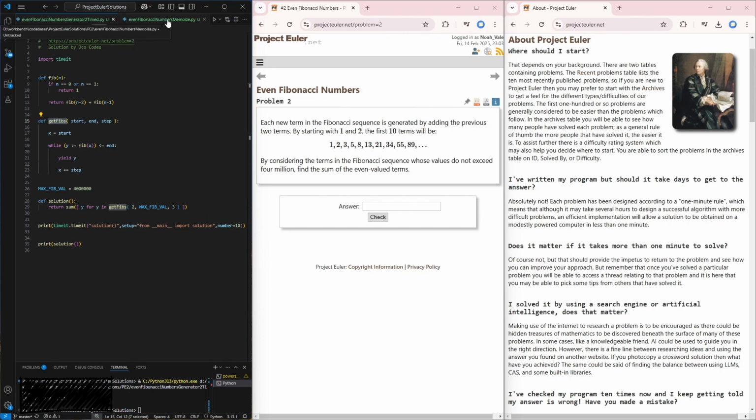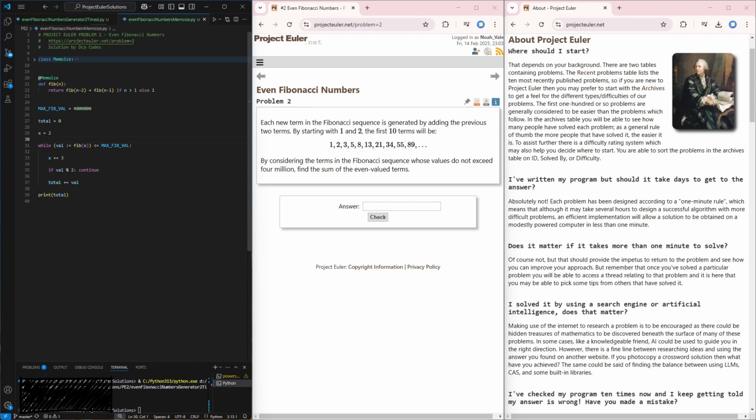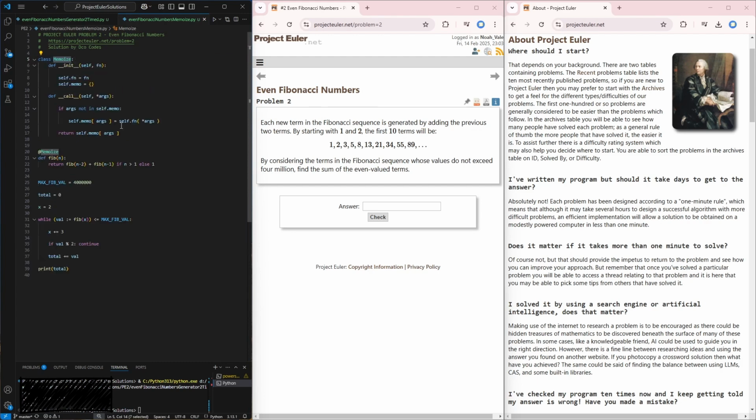But going back, there's something called memoize. That's the name that I borrowed when I learned it. But in Python, there's a built-in one called lru_cache, I believe. I would look into that. But this is sort of what it does on a very simplistic level. It's a class that you initialize with a function.